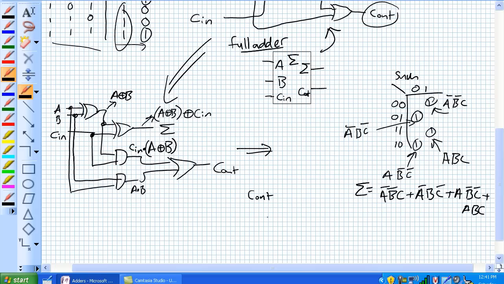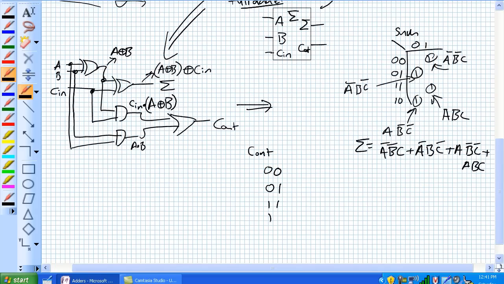Okay, let's do carry out. And 1, 0, 0, 1. Where is it 1? Well, it's 1 here, here, here. So we can make 3 groups of 2 terms. That's BC. That's AC.